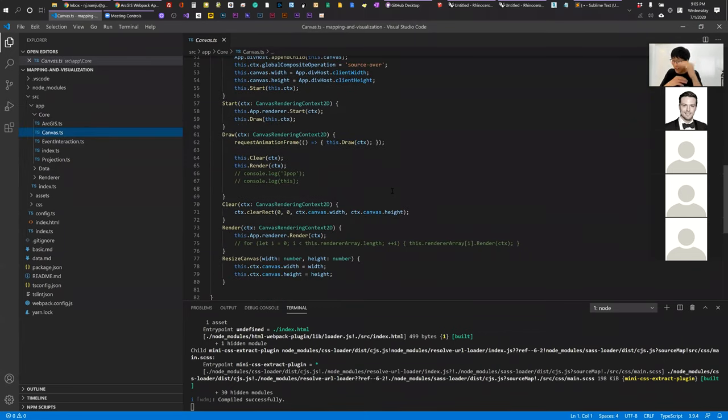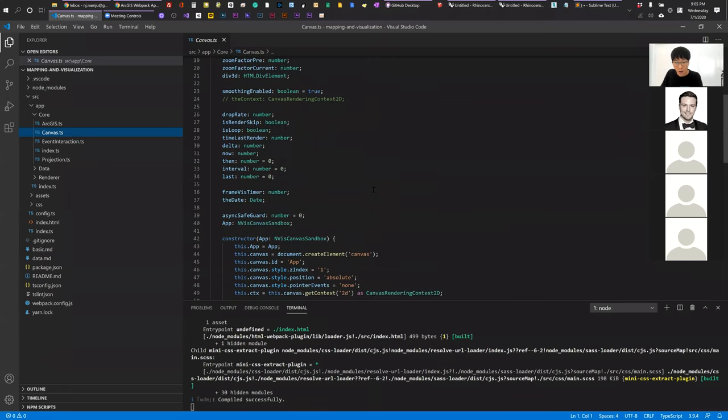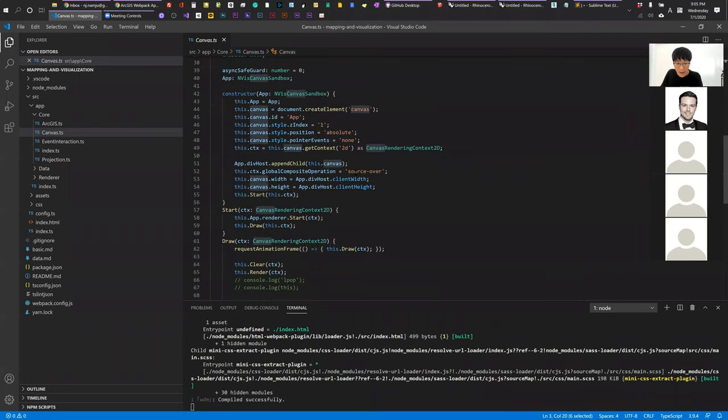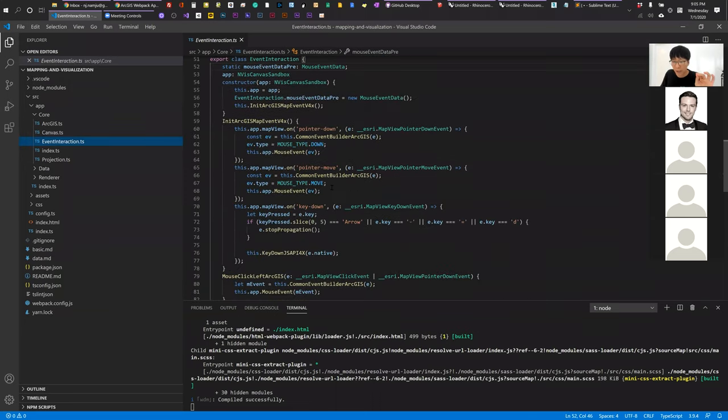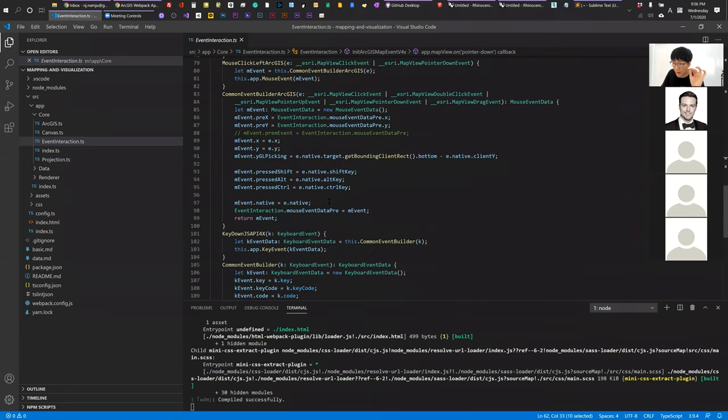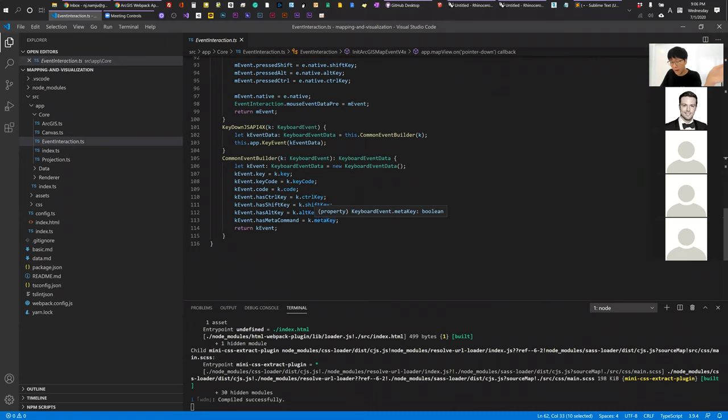In the CodePen, we had a small line of canvas, but this is a more organized way. We have a canvas class I designed, and inside the canvas it has start, draw, clear, render, resize. I just declared some boilerplate code for you guys. You can tweak this code whenever you want, okay? And also we have the event in action, like mouse click, mouse up, these kinds of things. Since we rely on the JSAPI basemap, we need to bind our functions with the JSAPI's built-in functions. This is what I did. So we have mouse data here: down, move, up, things like that. We can process the in-action data and push it somewhere.